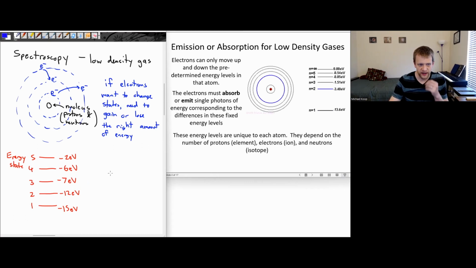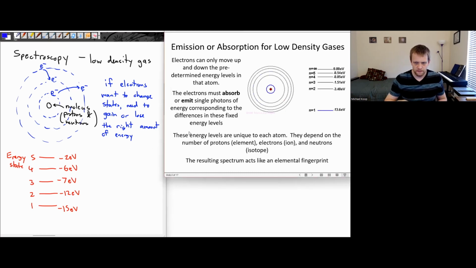You can look at this graph and ask, would there ever be a situation where this atom would emit, let's say, a 2.5 eV photon? Are there any transitions where I could go from a high state to a lower state, where the difference in those energies, the amount of energy that needs to be expelled, is 2.5 eV? There are none of those drops, so this atom would not emit those particular kinds of photons.